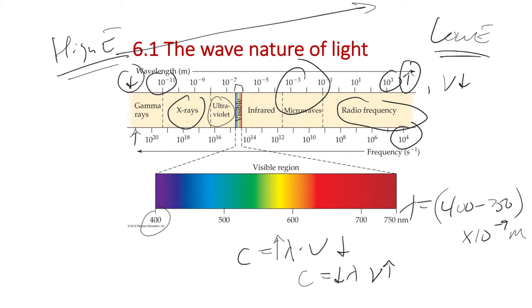And in some ways we haven't even yet really talked about how we know the energy of a photon of light. We're going to see an equation in a minute that lets us calculate the energy if we know the wavelength or the frequency of light. But we're going to see that the low energy side is our radio frequency, the high energy side, the gamma ray side. And the thing that I would suggest, not necessarily memorizing the cutoffs of these regions, is just to memorize the ordering that we have: gamma ray to X-ray to ultraviolet to then the visible, then the infrared, microwaves, and then radio frequency. And the only cutoffs I would really think are worth knowing are that 400 to 750. We're going to see those a bunch of times. I think that'll be pretty obvious, the visible region from 400 to 750 nanometers.